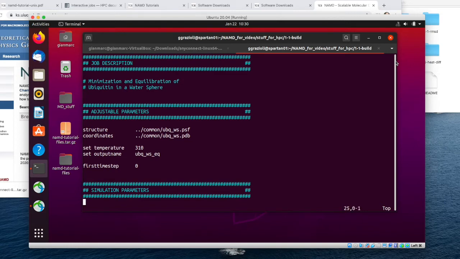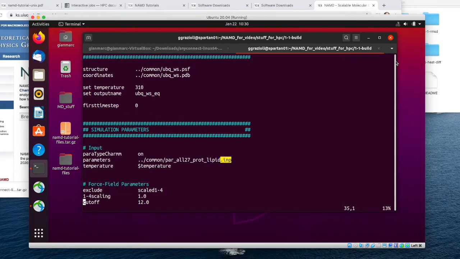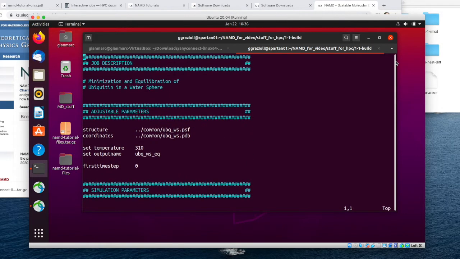Then you might say, well, how do I get out of here? What if I want to go back to the terminal? I'm done looking at this file, right? Well, then what you do is you type the colon, and then if I hit Q, exclamation point, that means quit and don't save any changes that were made.